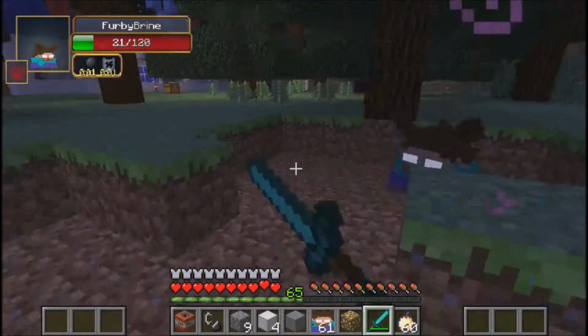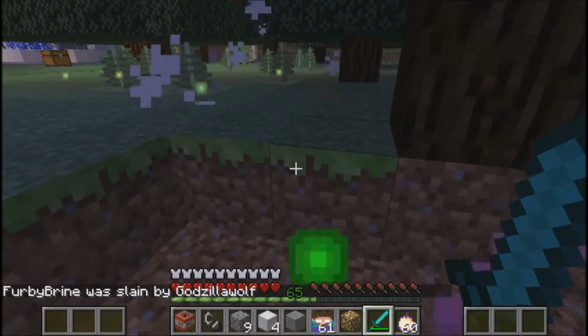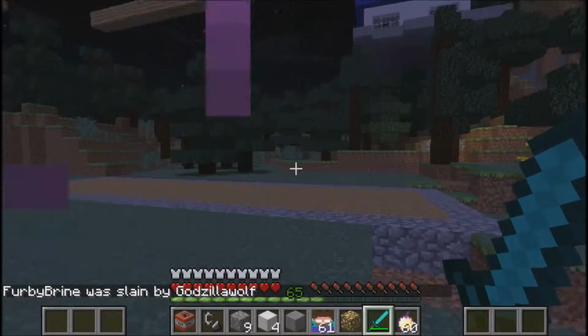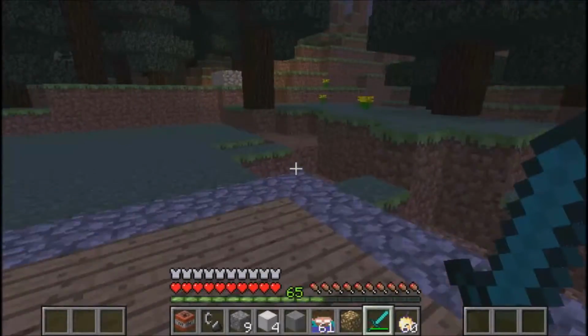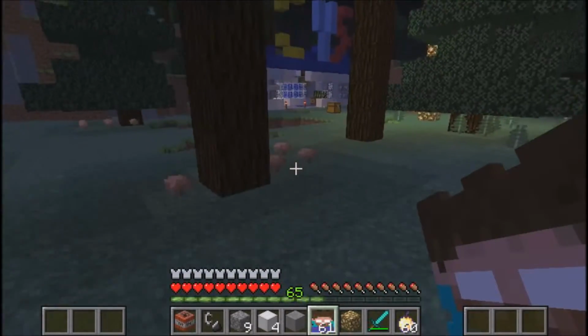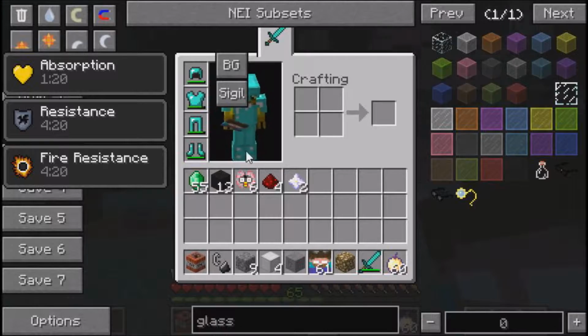I think the Wither Furby is still a lot more difficult, but I do advise having enchanted golden apples, because if you don't, he will kill you, and he can drop 2 Nether Stars. So it actually is worth killing him, and even if you make him, you'll probably get the nether stars back. But yeah, if you've got an enchanted golden apple on, he's not that difficult, but if you've just got diamond gear on, well, here, I'll show you.